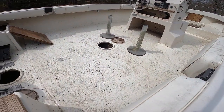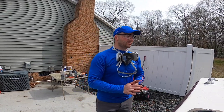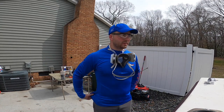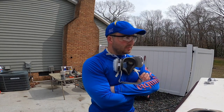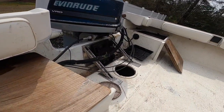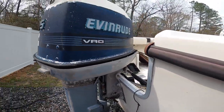I'm gonna remain optimistic and hope that all the stringers aren't completely shot, but in the event that they are, it's really not gonna hurt my feelings because I'd rather take everything out the first time and do it the right way. My plan is to Coosa board all of it, stringers, the floor, the transom. I'm not too sure about the brackets, that's not really my priority. It's got some pretty decent stainless brackets on there. They go to the floor, and then it backs and sandwiches the transom there.